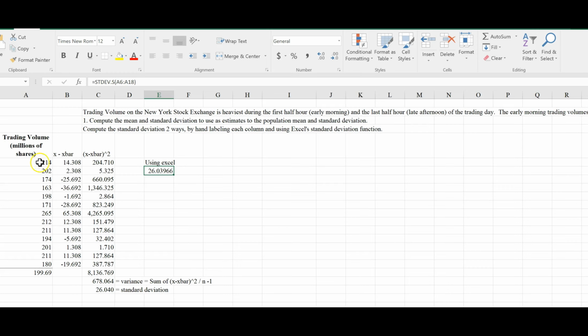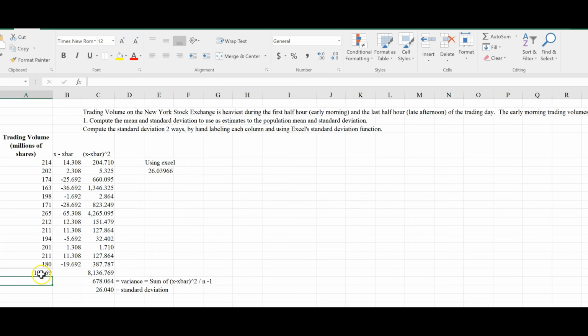So the first thing we need to do is figure out the average. We have an average function for that here in Excel, equals average, and we simply take all of those and figure out what the average is, which is 199.69. A lot of you got to 200 just because of rounding, so keep that in mind. Always make sure you go out a couple different decimal places here, okay?